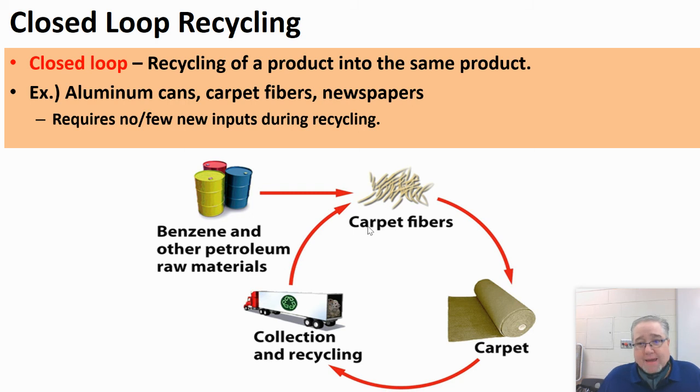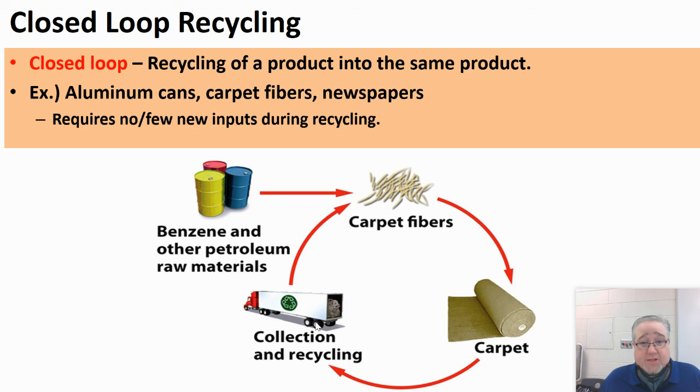When we make carpeting, we make it using a bunch of chemicals, usually toxic chemicals like benzene, petroleum-based chemicals, oil-based compounds, and we use those things to make the original carpet fibers, right? Which are used to make the carpeting. Now, when that carpeting goes bad, and you want to rip it out of your house and recycle it, then you just simply take it out and somebody hauls it away.